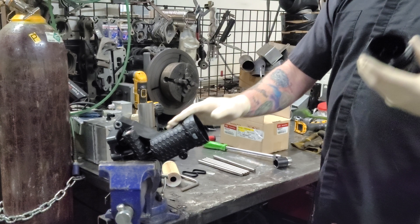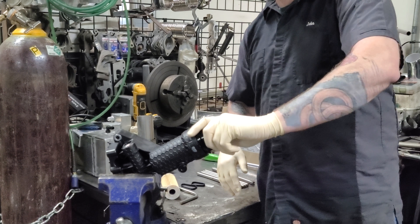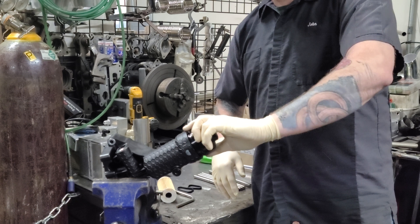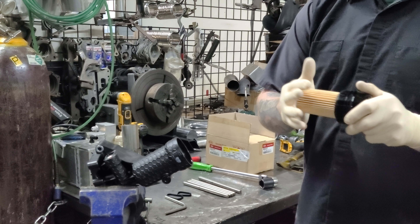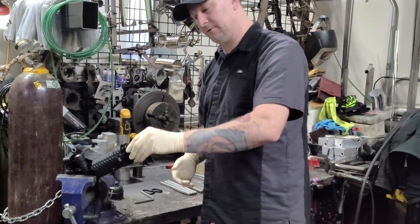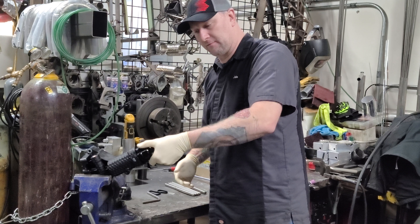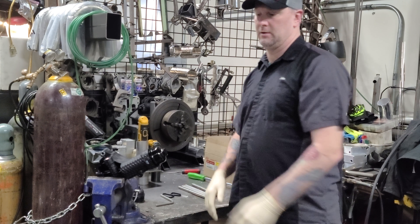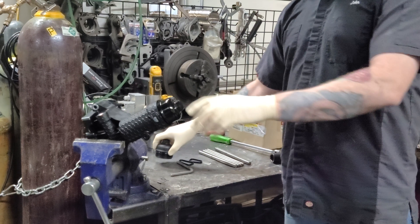After you have done a couple oil changes and it's gone through a couple heat cycles, this thing should thread in just fine every single time. I've done this enough times on video and in my car — I'm able to tell when it's threaded right. So if you want, the other thing you can do is put the filter in and then back this up until it snaps. You'll feel the snap when you're trying to wiggle this back and forth. It just takes a little bit of play to get these aluminum threads to adapt to the plastic threads that have been heat-cycled so many times.